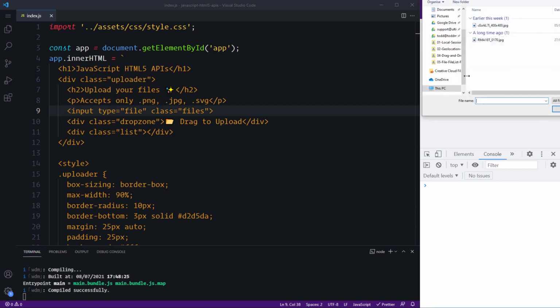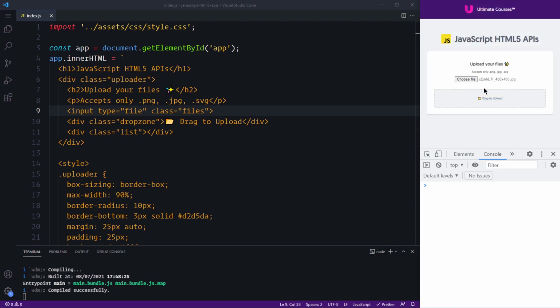Now we can only select one file. If I try and copy both of these, you can see I can only select one, and I'm actually pressing shift to try and grab both of these files, but I can only accept one. So if we choose the image, what I want to do as soon as we've selected an image is then call the exact same function to take those files and pass them off to be uploaded as well.